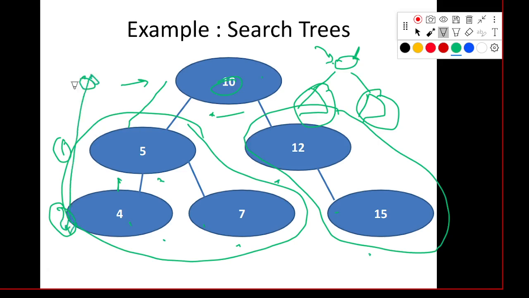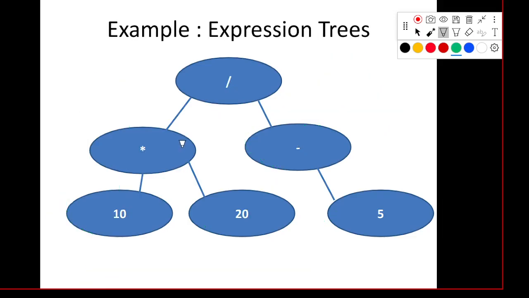Height and depth are both the same. This tree has depth 2 because the maximum length of the path from the root to a leaf is 2. If I add one more node, the depth will become 3 because the longest path to a leaf is 3. Depth or height, one and the same, and depth is what my order complexity is. If I am balanced and I don't go very deep, I go wide, then my order complexity is log n. If I am skewed and going deep, deep, deep, I go to depth n because every node is on the left. So then it's order n. So depth and height are two important things.